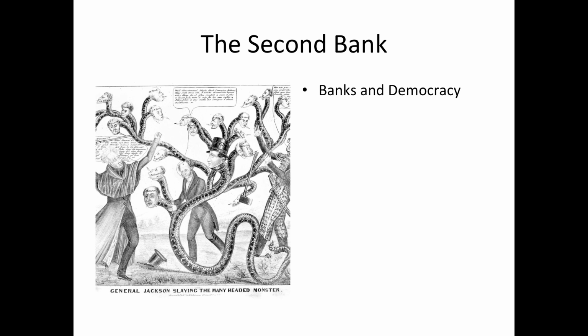In his 1829 address to Congress, Jackson noted that, quote, both the constitutionality and the expediency of the law creating this bank are well questioned by a large portion of our fellow citizenry. And it must be admitted by all that it had failed in the great end of establishing a uniform and sound currency. So here's Jackson in his 1829 address to Congress announcing his constitutional and policy objections to the bank.